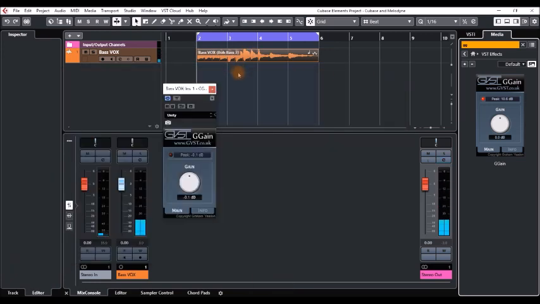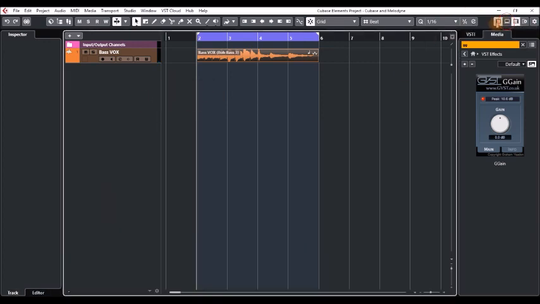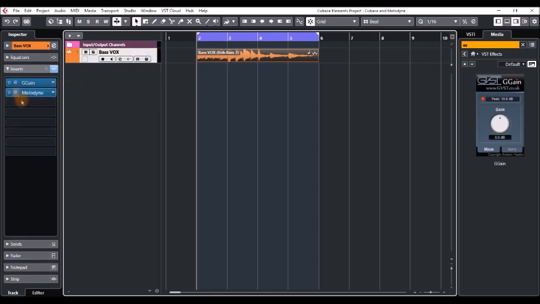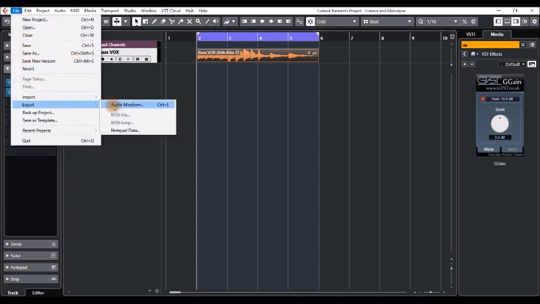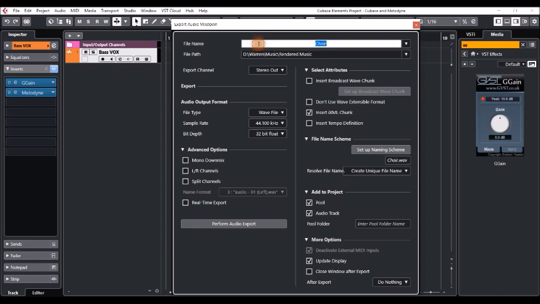Now if you want to have your clip dry, turn off any plugins that you have on your inserts here so you can just get it out in raw format. So now that that's taken care of, we're going to do the export. Go up here to File and Export Audio Mixdown, and it's probably good to export it as a wave with a good sample rate, and give it the name of the track that we're exporting. So this one was Bass Vox.